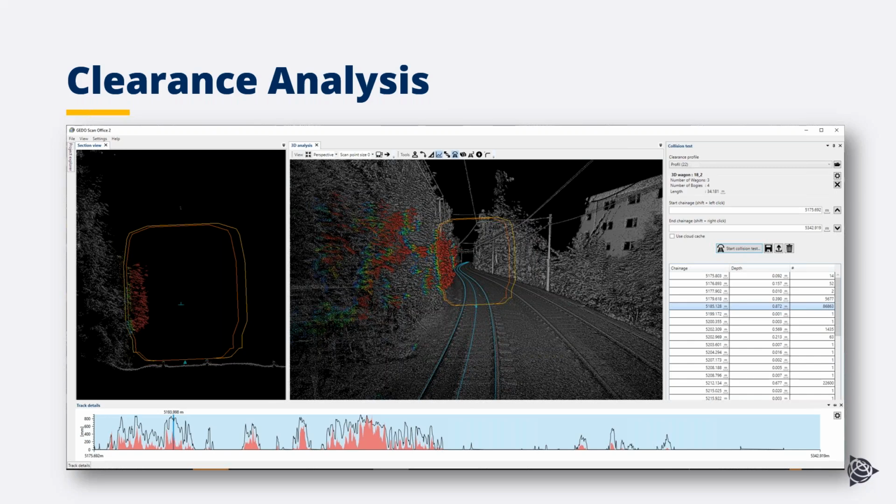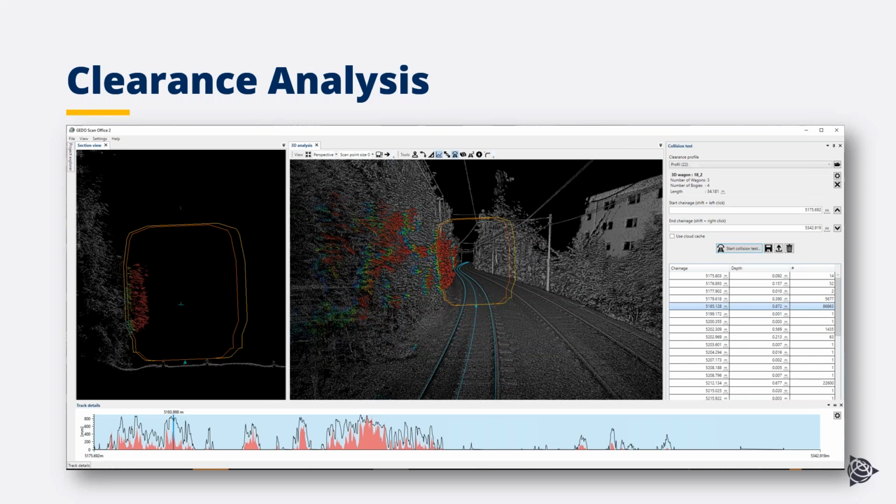And also, as a result, we get a very good clearance analysis check, including the point cloud data. We get a full report with the maximum infringement. So with a single click, we can see immediately which spot is creating trouble or blocking the traffic. And this can also be a kind of work order for the maintenance, for the safety maintenance.